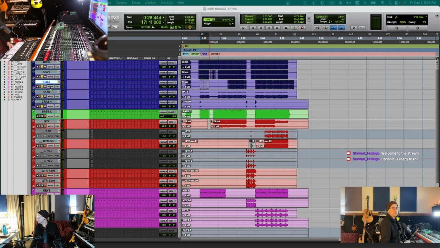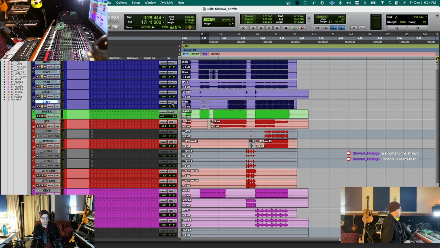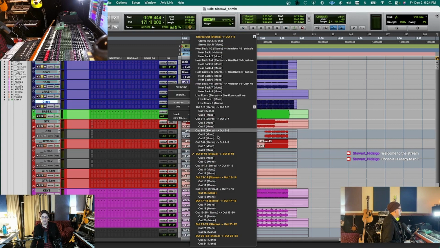Currently, they are going to channel 9 and 10 output here. That's 9 and 10 in the console. So I'm going to put them into 11 and 12.